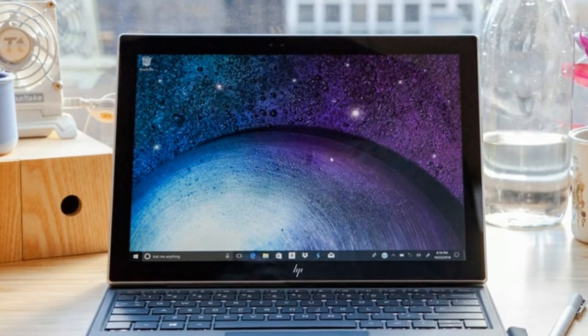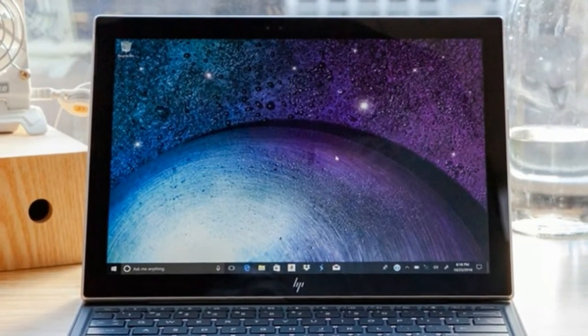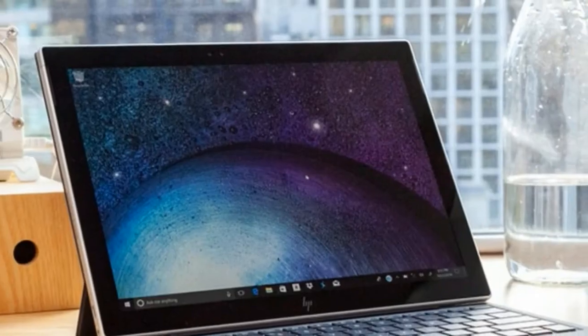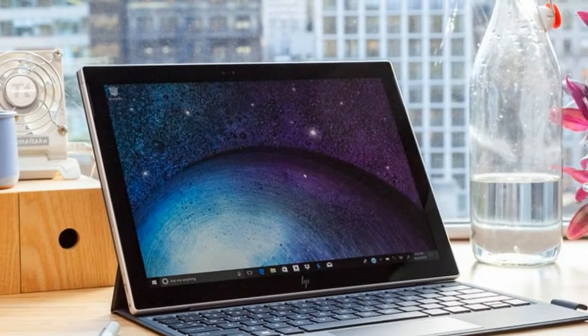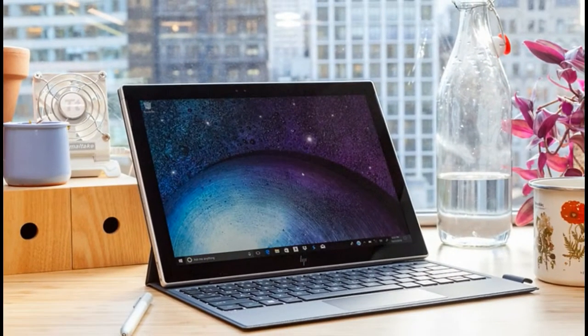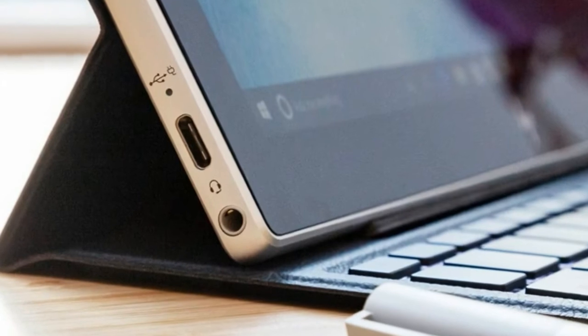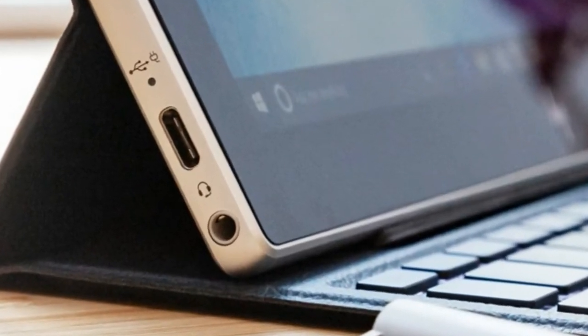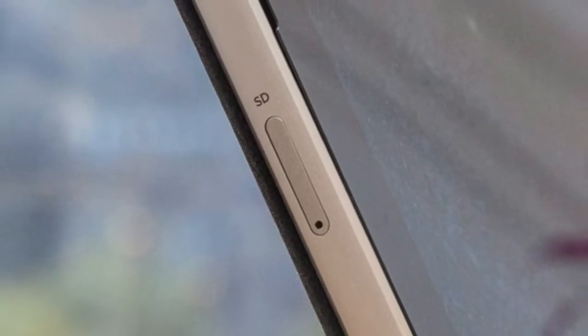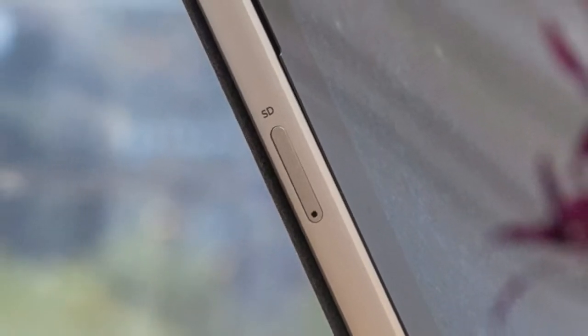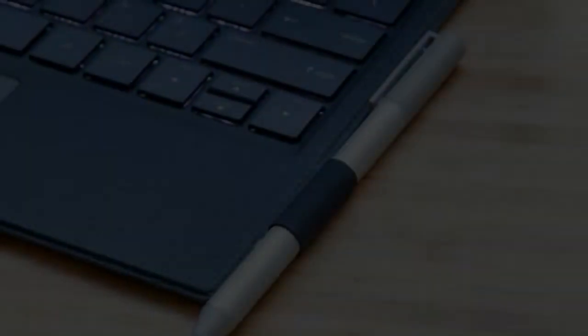HP is coming out swinging with the Envy X2, $1,149, a detachable 2-in-1 tablet with an included keyboard and stylus. We were impressed with the Qualcomm-powered version of the Envy X2 for its excellent battery life and comfortable keyboard, but we bemoaned its terrible performance and app compatibility issues. Without those limitations, the Intel version of the Envy X2 is an intriguing device, but it's a tablet that is ultimately let down by other glaring faults.